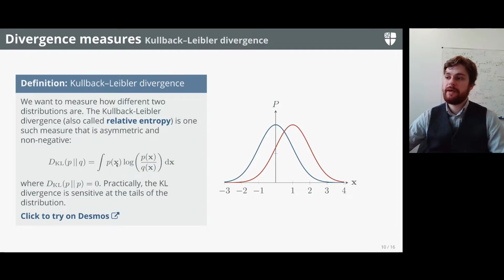So here we have an expected value of the logarithm of the ratio. So here's the ratio here. The logarithm of the ratio is saying how different these two distributions are at the current point x, but doing all of that in the log scale. So what we now really have is how different these two distributions are at any data point in the log scale. And then we're taking an expected value of this quantity. So this has a few properties.